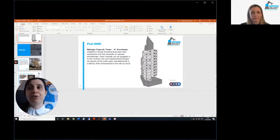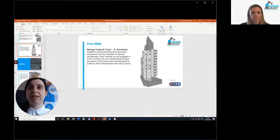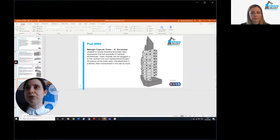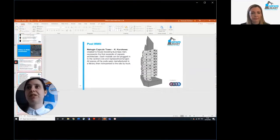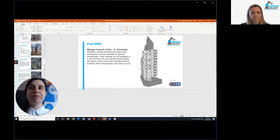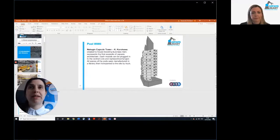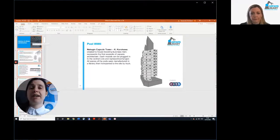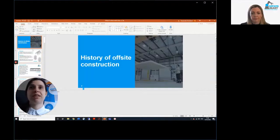And there's a nice summary for you and some infographics to support your learning as well available. But I want to show you how easy it is to rearrange this slide. Let's say if I want to have a little bit of a softer introduction in which I would spend a little bit more time introducing the topic of offsite and its evolution, I can very easily move this history slide to the beginning. That's completely up to me as the trainer. This is a very flexible approach to learning.